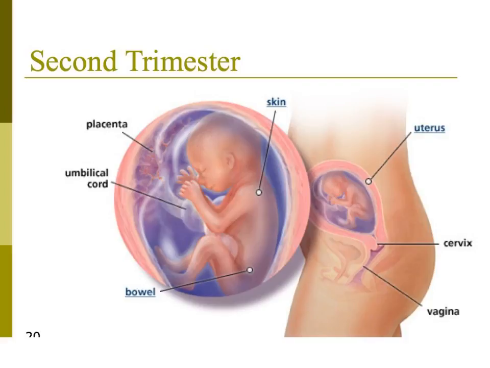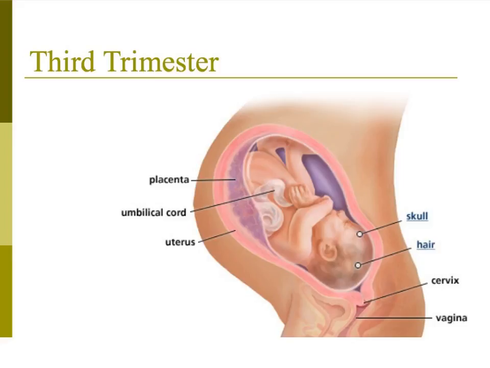So the fetus and uterus are growing large enough, and the fetus is active, and the movements inside there are starting to be able to be felt by the mother. Third trimester, this is when we have the largest weight gain. That is for the fetus, not for mom. The fetus starts out at about 1.4 pounds and should end up somewhere between 7 and 8 pounds at the end of the third trimester.